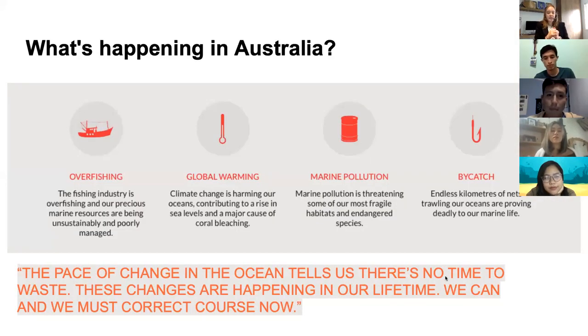I'll give a bit of background on what's happening in Australia. There's overfishing, global warming, marine pollution, and bycatch. These are all issues SOA Australia will be focusing on, particularly the coral bleaching in the Great Barrier Reef, which is a big issue. For marine pollution, we have lots of coal mines which have runoff, as well as bycatch and the fishing industry. There's lots going on, so SOA Australia is going to continuously look at these issues and see what we can do to help. That's the Australian context.